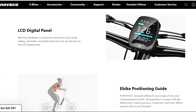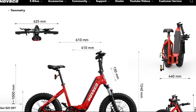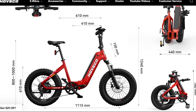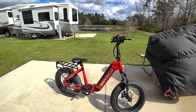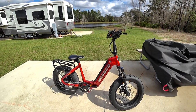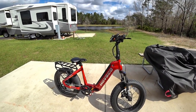Now, of course, that's if you set it up for having the most power available. Its design, as far as being compact, is equal to any of the fold-up bikes that we've had. Of course, the tires are pretty standard. You could get pretty much any brand name tire that comes with these bikes, and they pretty much all do the same as far as going down the road. You're going to hear a little bit of noise whenever you're trekking down the road at a pretty good clip, but there is a good reason for that.